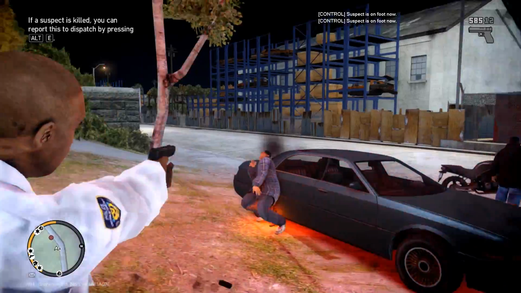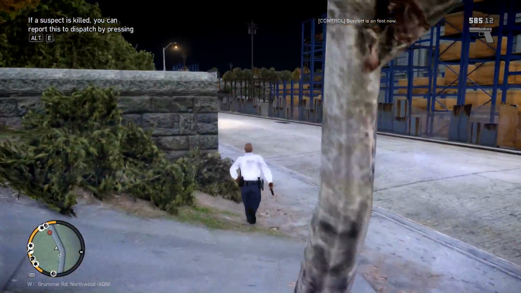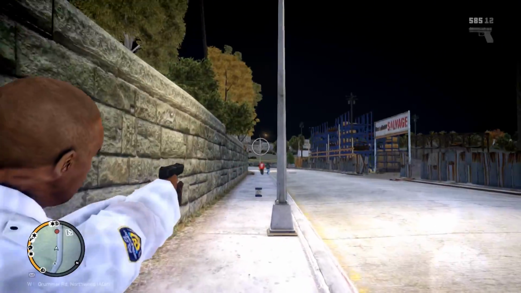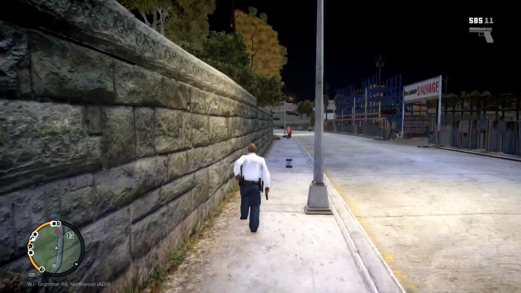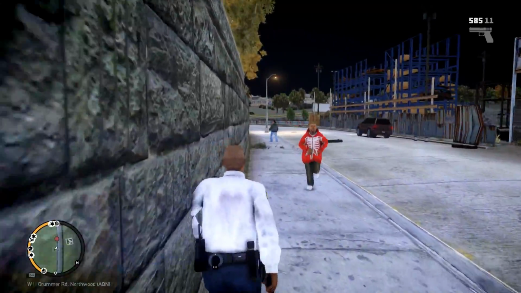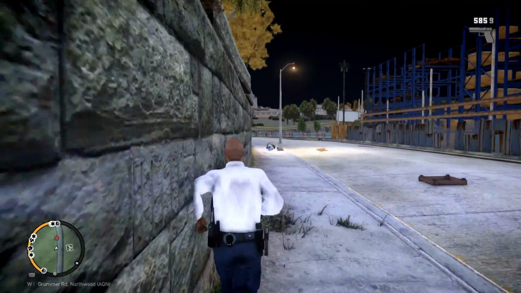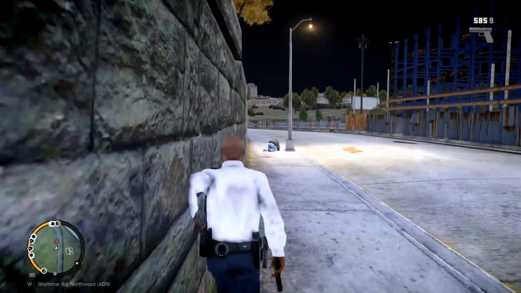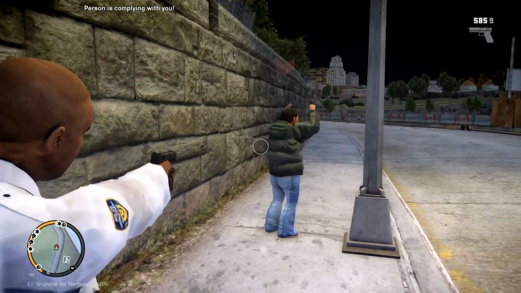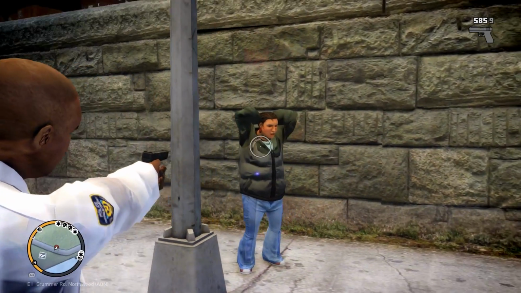Oh, you fucking bitch! Holy shit, he shot at me! I'm going for a second suspect! Oh, fuck you! I don't give a fuck. I'm putting her down, yo. My fucking partner tried to freaking kill me. Bitch! Stop! Don't move! Don't move! Don't move! I swear to god, don't move.